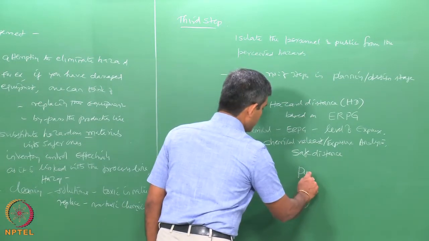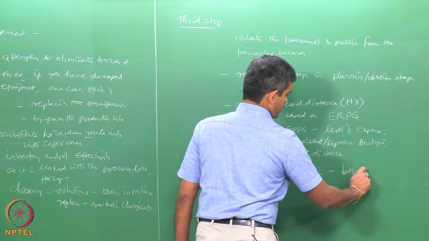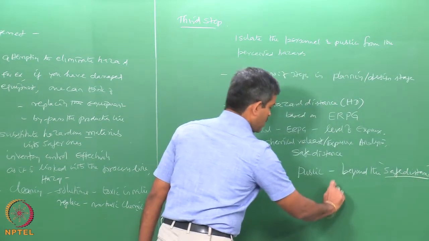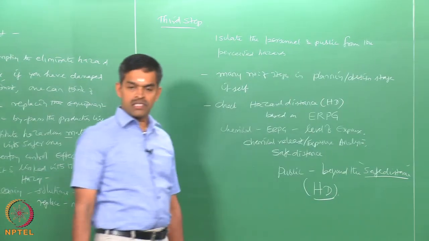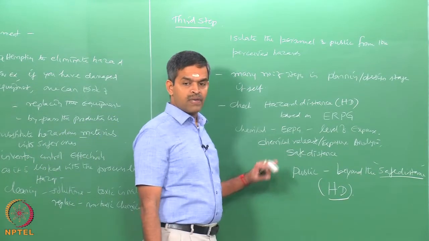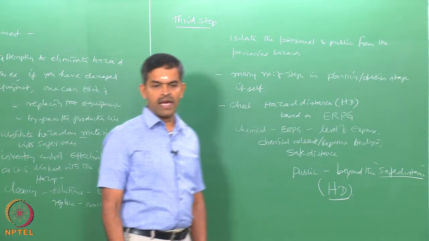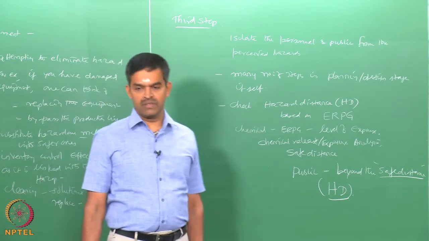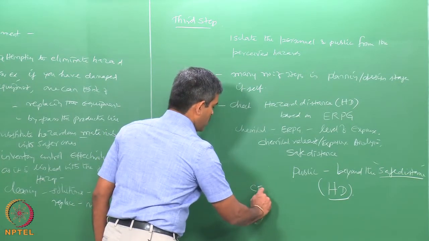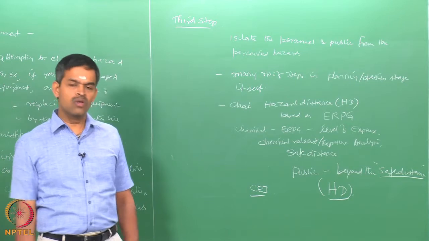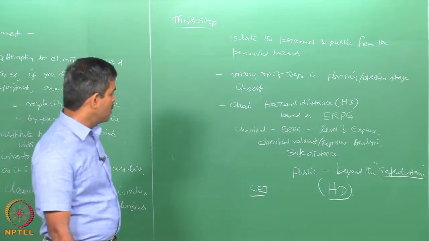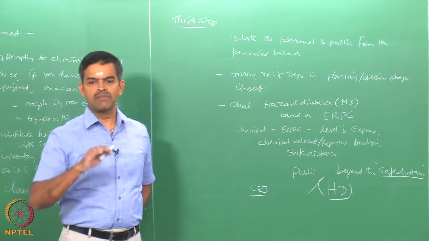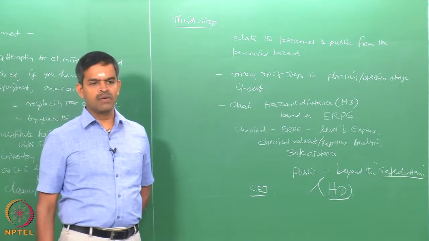So, try to house the public beyond the safe distance. So, technically we call this as hazard distance. So, one can estimate this mathematically for every type of chemical perceiving that the chemical would release in the air. It can be a liquid, it can be gas as well as in any state. So, we are having mathematical equations which we will also find out from chemical exposure index problems in the next module. We will do a couple of numeric examples to understand this. So, one can always locate the hazard distance beyond which a township or a colony or a society can be developed, which will feed the manpower or the employment to the industry.